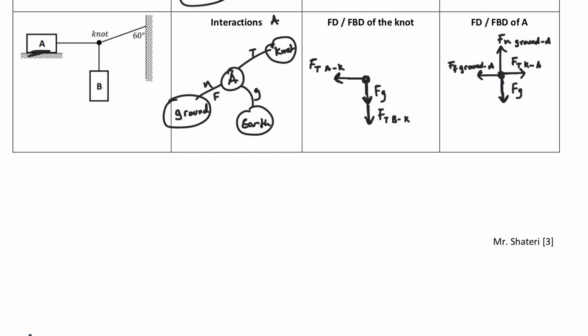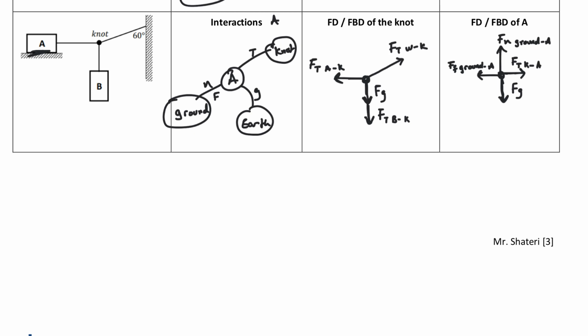And finally, the wall is going to also pull it through the force of tension. And force of tension from the wall to K. And these are the 4 interactions it has. You can see that it's only connected via the strings here. And those are all tension forces, and it also always interacts with Earth.